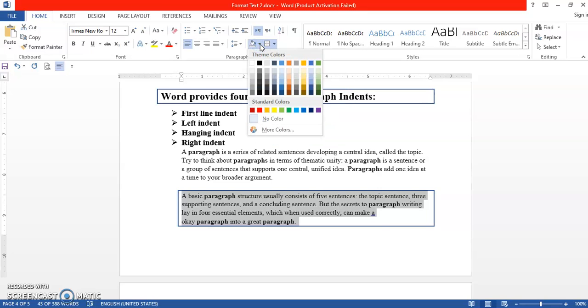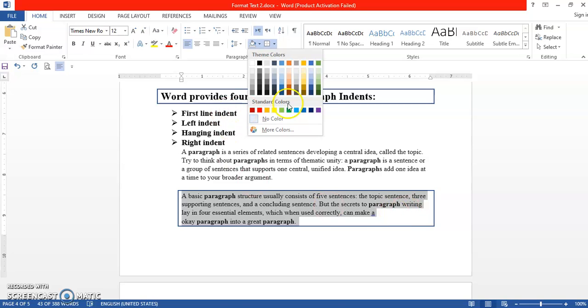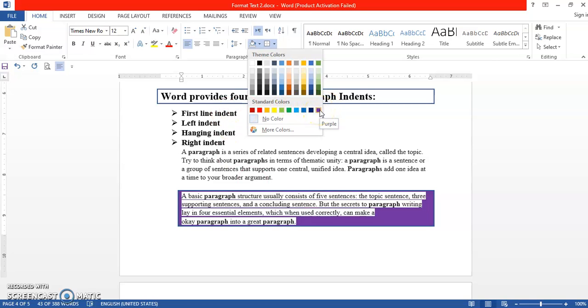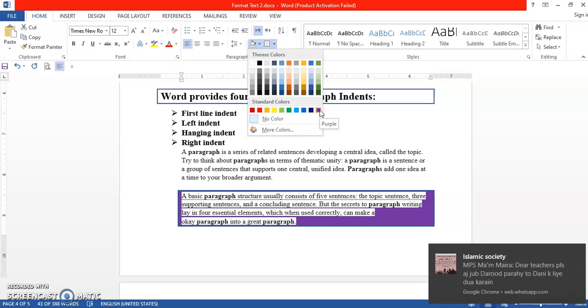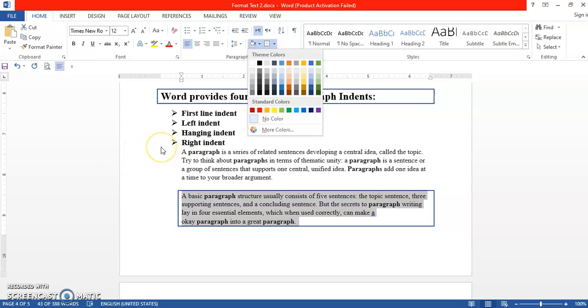So with the shading option, when we click at this drop down arrow, we will get the theme color palette and standard color palette, or more colors we can apply. From here, if you want any theme color, you can select it over here. Otherwise, you can select the standard colors. And in the preview, you can see where these colors are applied on the selected text. You can see that the selected text is in front, whereas the background color or shading is applied on the back of your selected text or paragraph. So in this way, we have covered today indentation, then borders and shading.